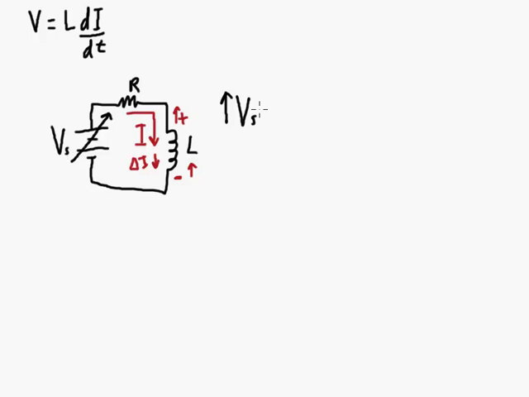So the chain of effects in this particular circuit is: if you increase the source voltage, let's call that the source voltage, that's going to lead to an increase in current, which is going to cause an induced voltage, equal to the inductance times the rate of change of the current. And then we determine the direction by figuring out which way a current would need to go to oppose this changing current.